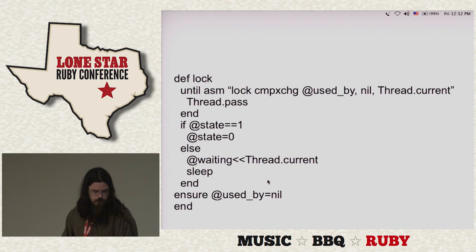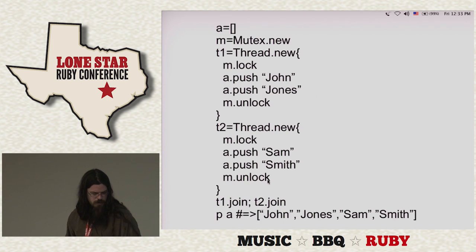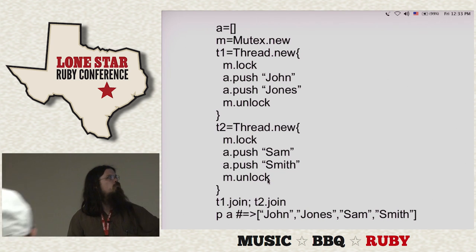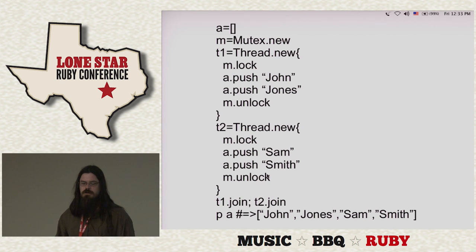And with the mutex, there are some examples of how you could implement it. Here's how you use it. This would be the normal way to solve this particular race condition. You have a mutex that you create before you create the threads. And each thread locks the mutex before it touches this shared variable A and unlocks it afterwards. And this ensures that there won't be any kind of weirdness in the sequence of operations that get done on that.